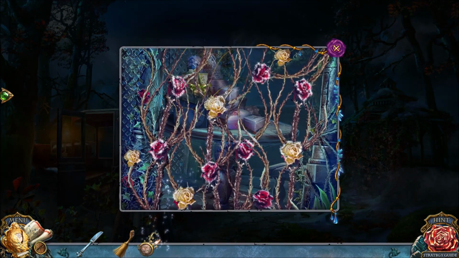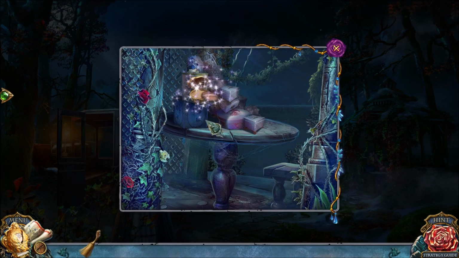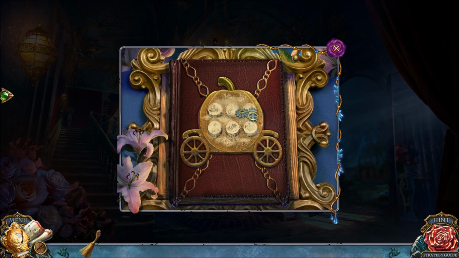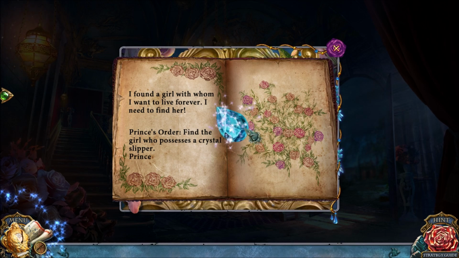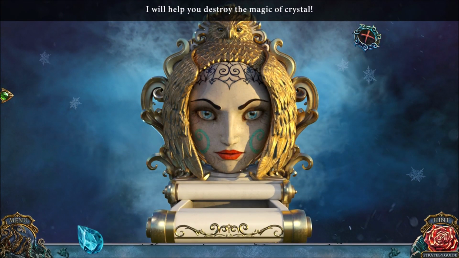Gives us a lighter. We're going to use the lighter over here to burn that. We need to open this gift. So use the tassel to get yourself some powder. Use the powder here and the tassel. That cleans that off. I found a girl with whom I want to live forever. I need to find her. Find a girl who possesses the crystal slipper. Prince, I will help you destroy the magic of crystal.